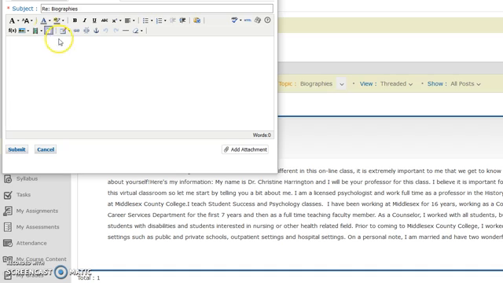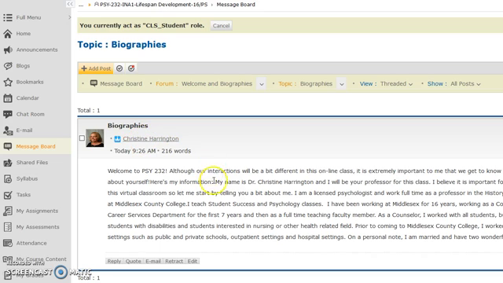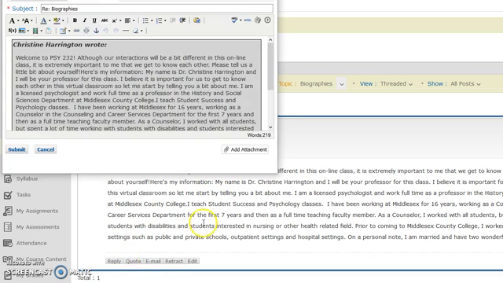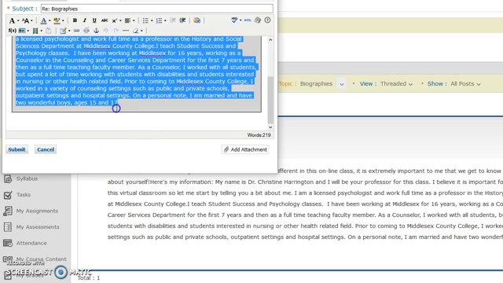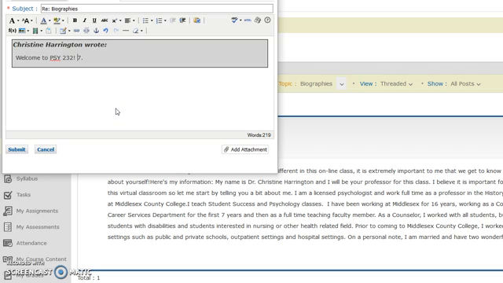You have all these tools here to make it visually organized. So you may not want to have paragraphs without any headings. Maybe you want to use bold print or headings to highlight some of the key issues that you're trying to mention there. You can also use this quote feature. So maybe you want to quote this welcome thing, and then you just get rid of all the rest. And then what you'll be able to do is, on the bottom, just type your response. And that makes the conversation flow pretty well also.